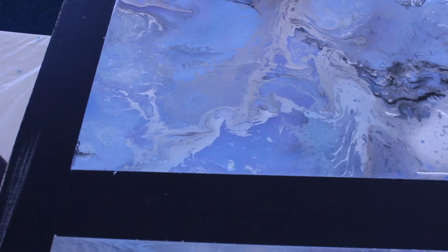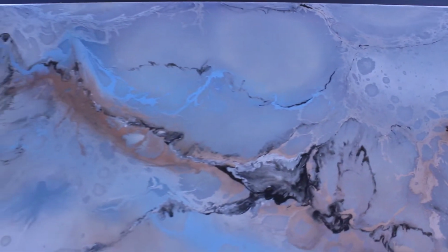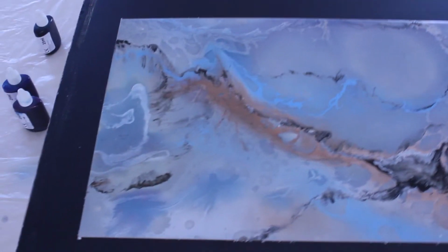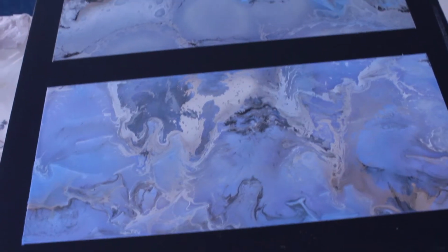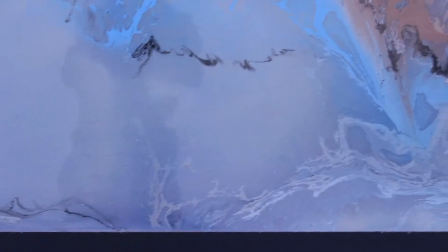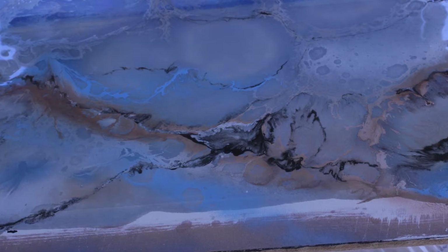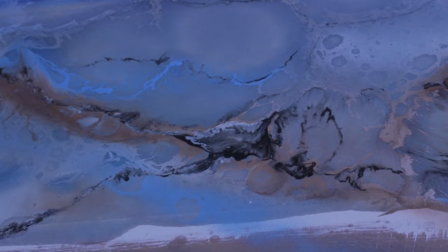Just trying to show you some perspective of what it really looks like close up. But when the light reflects it, you can see the depth and intensity of the colours. And it doesn't take very long to do. The pot life for this material is 40 minutes. And it's best sometimes to stand back, look at it, add or take away certain areas.